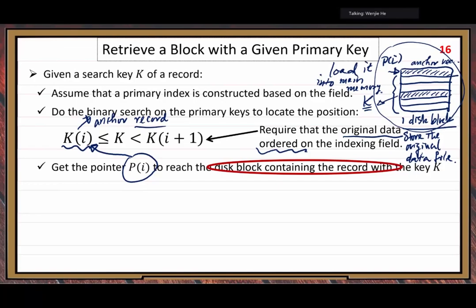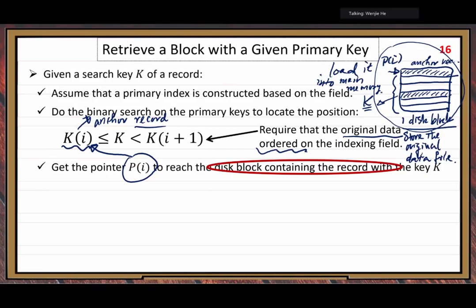Then you find it in the main memory. That's much faster. After you load this disk block into main memory, you do the search in main memory and you can find it quickly. So why can we make the prediction?